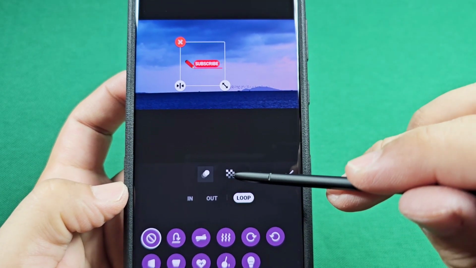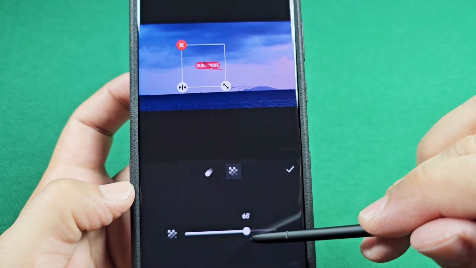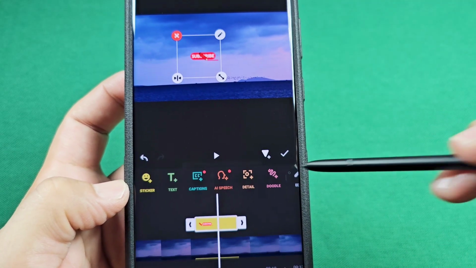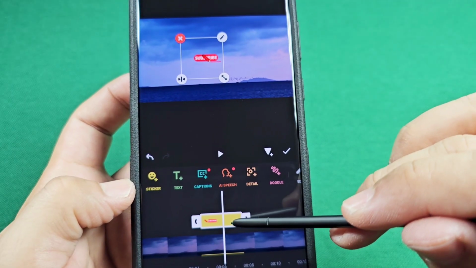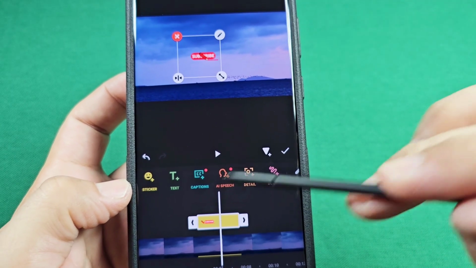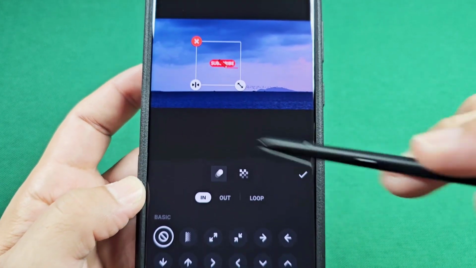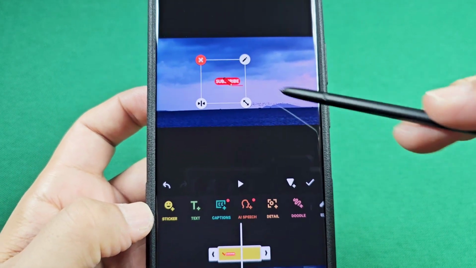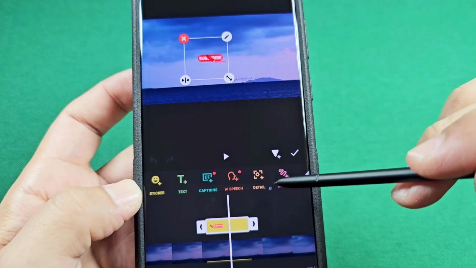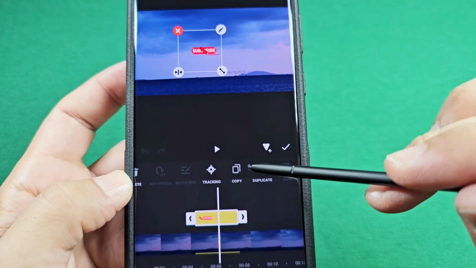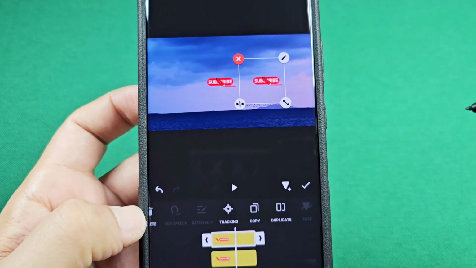You also have the transparency here, as to how visible that sticker is going to be. And once you're done with all these changes, you can now have your sticker here, and you can add many more. You can also copy the sticker. So if I tap back here and go to the edit option, you'll notice these here. If I press the check mark, I'm done with this. Go back to the sticker, tap on it, I can browse over and you'll see the copy option here. That'll create a second of the same sticker, having two of them.